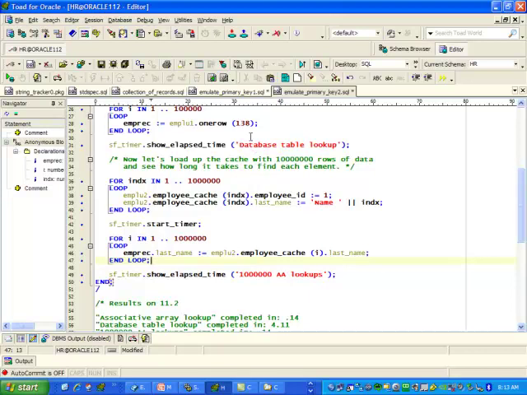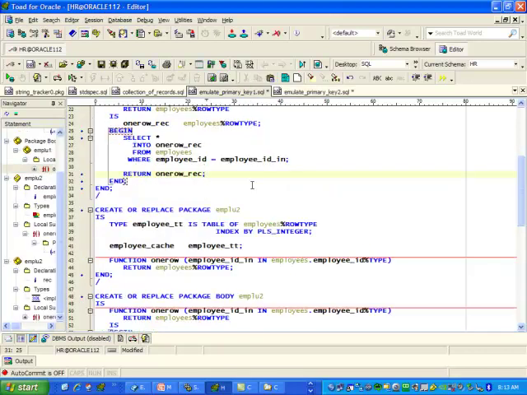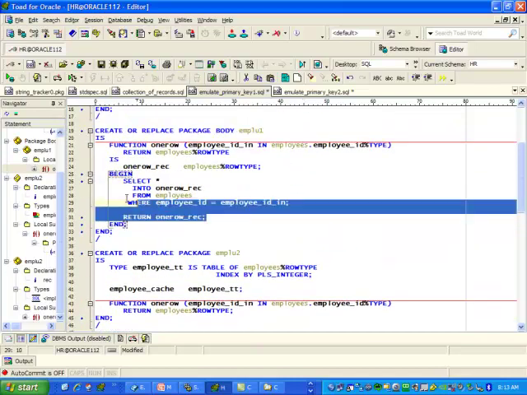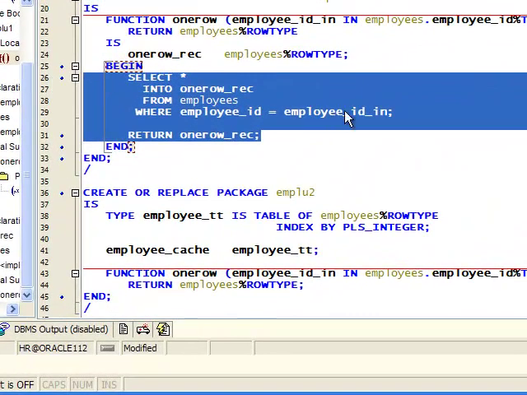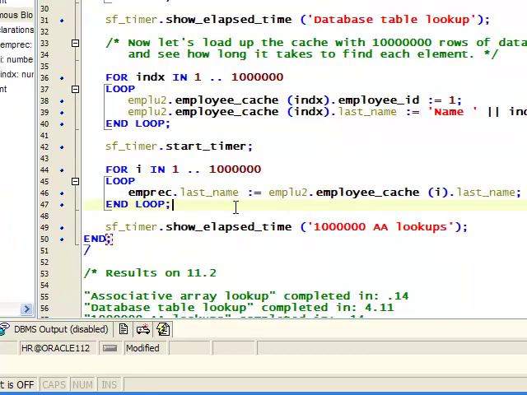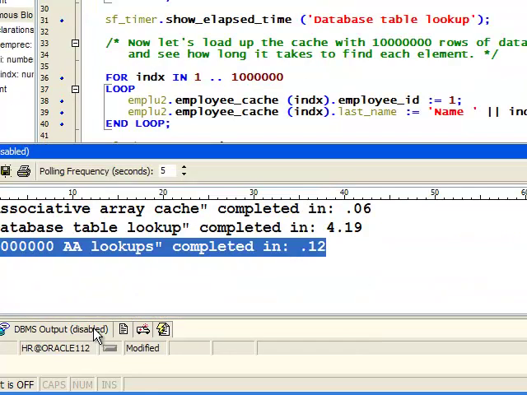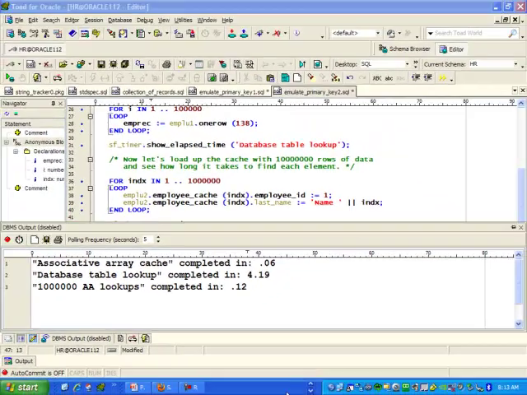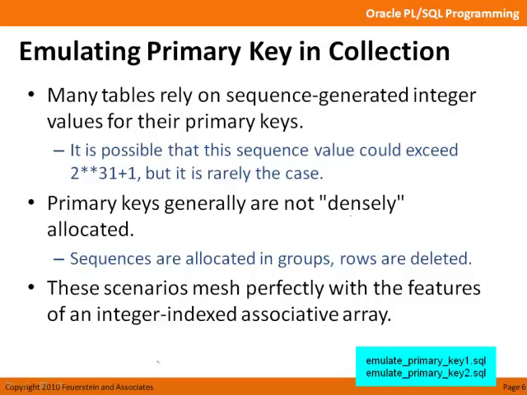And if you can find a way to have an alternative index, a way of indexing the data in your collection, to retrieve it using your primary key, for example, rather than querying the data with every single retrieval, you can get much, much better performance. So that's an example of the power of emulating a primary key inside a collection. Useful only if the table is static during the duration of time that you're accessing the data. And also, of course, if you have an integer indexed key.